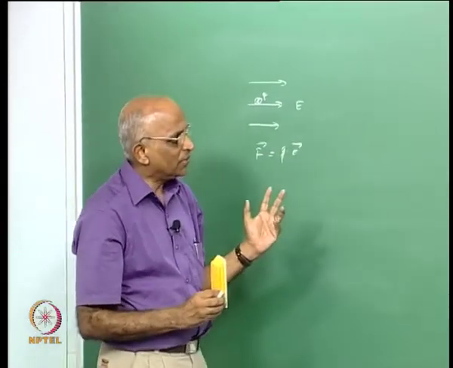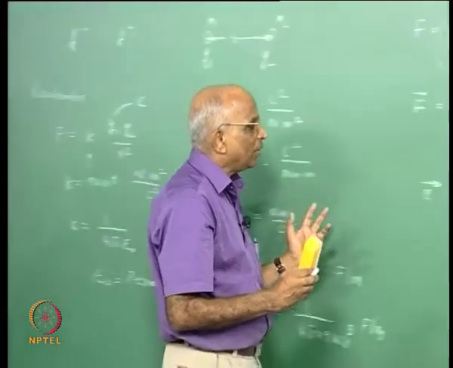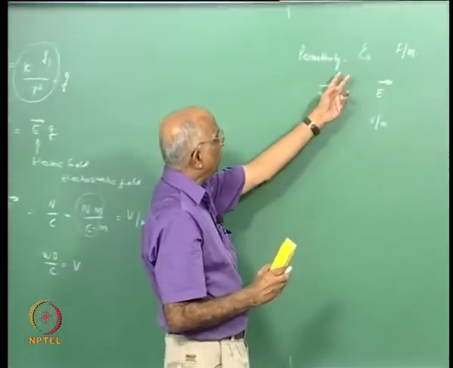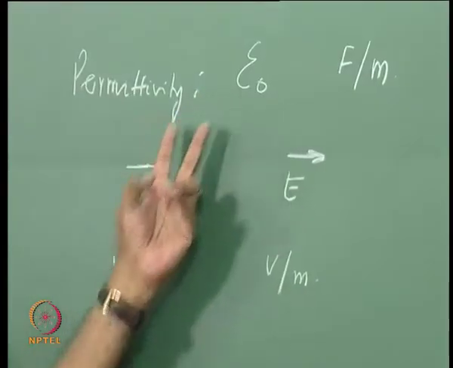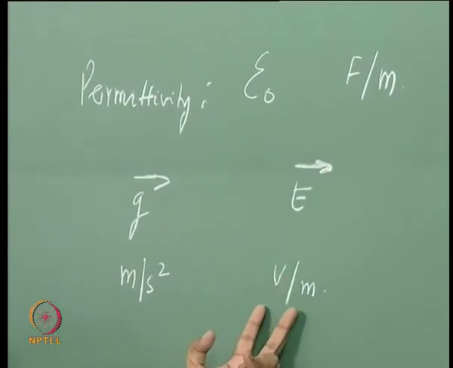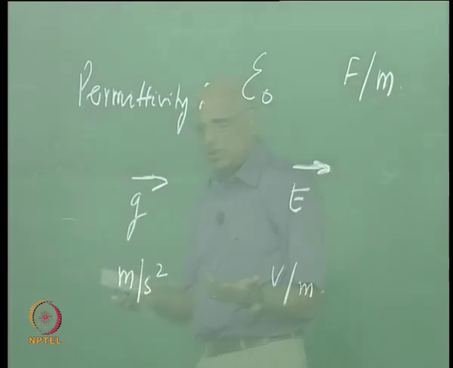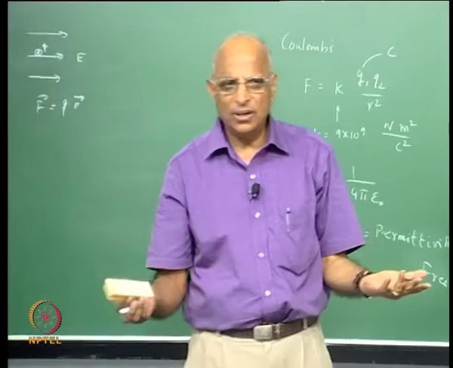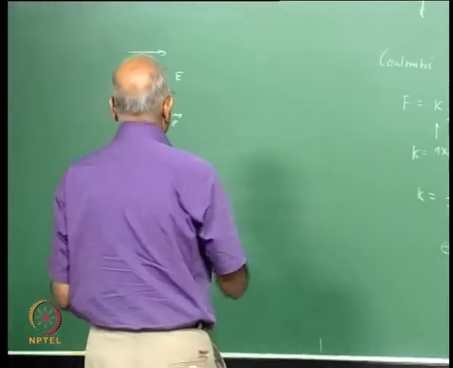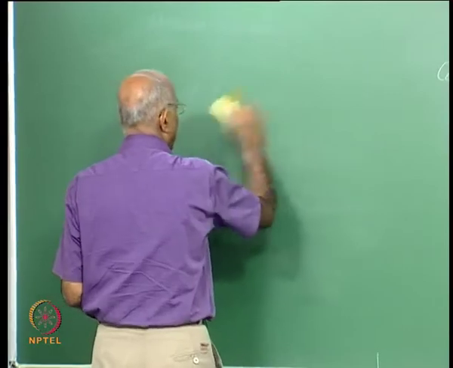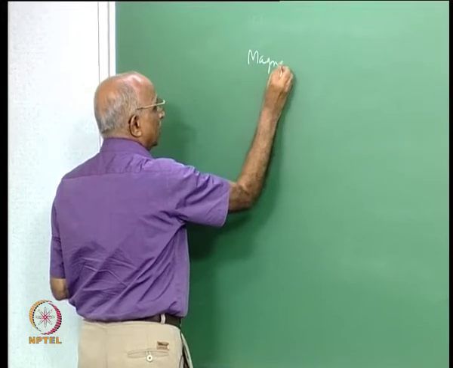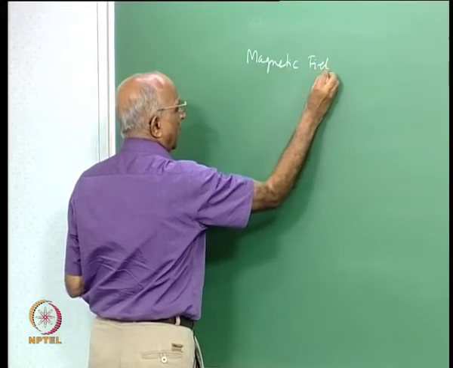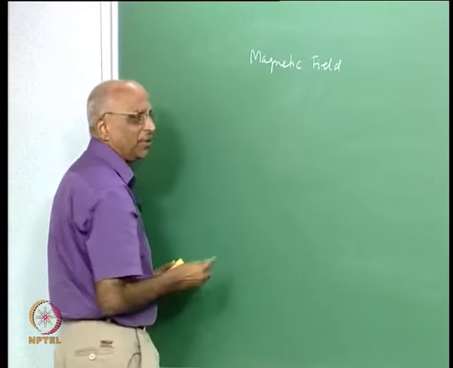Therefore, what are the things we have said so far? Whenever we talk in terms of some charges, we talk of permittivity of the space, which is in farads per meter, the force is anyway in Newton, and the electrical field is in voltage per meter. But we also know that on earth we have a magnetic field. How do I define a magnetic field? I think that also must be fairly well understood along with the units. How do I define a magnetic field, and in what way is it different from an electric field?